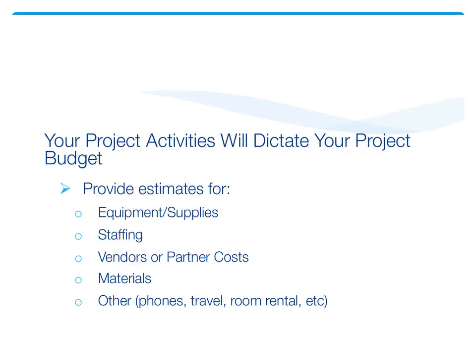So the next one is your project activities, and your project activities are going to dictate your project budget. And again, this is where it's really important to have people on your team that can answer to these things. Basically, you're going to need to provide estimates to get the supplies you need to do your activities. You're going to need to get the amount of staffing you're going to need. So how many people are going to do your service?